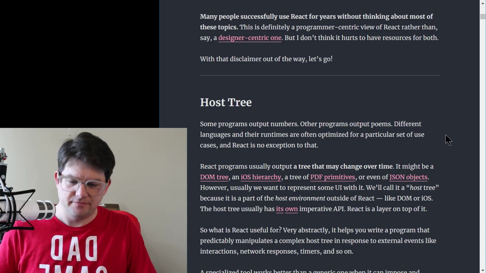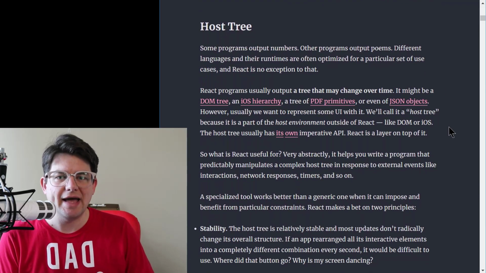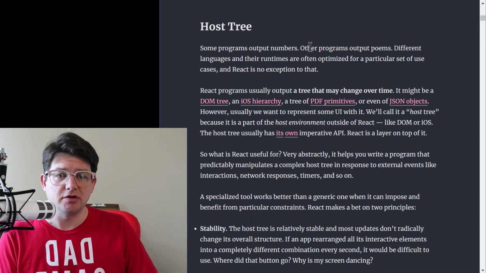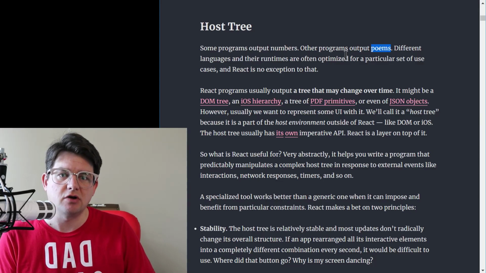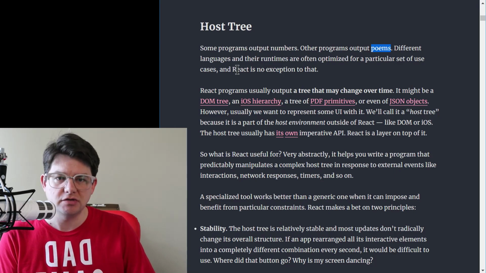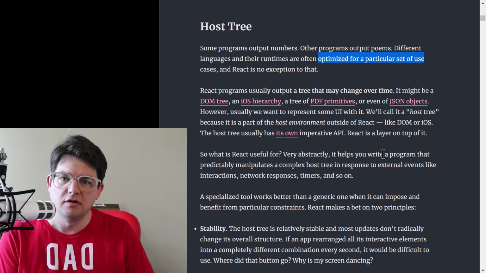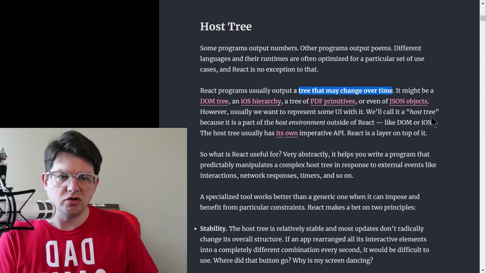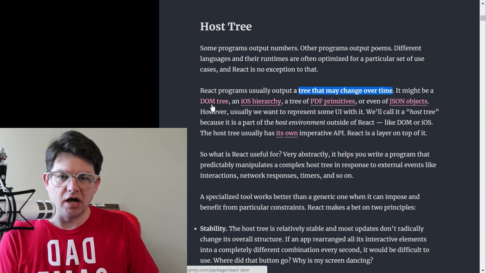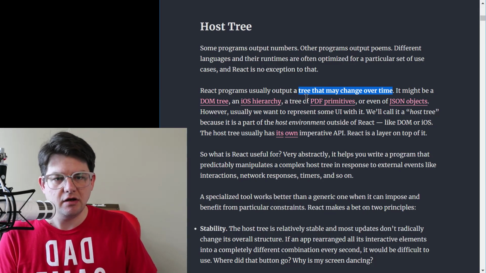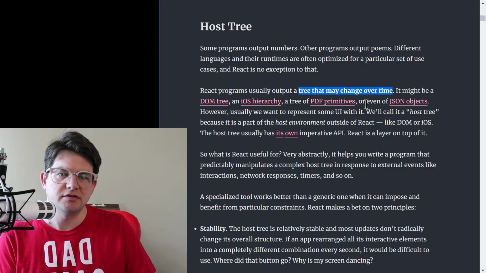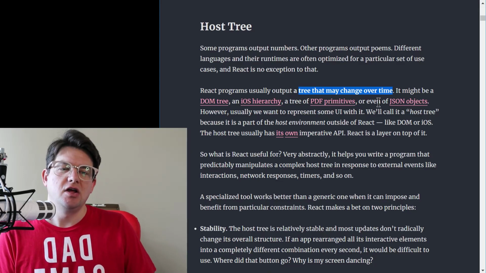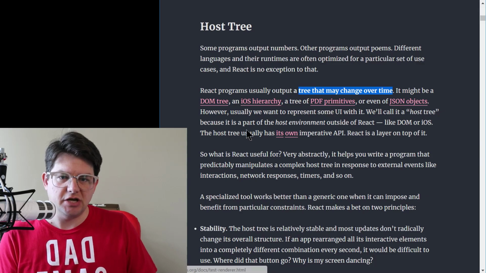Host tree. Some programs output numbers. Other programs output poems. Different languages and their runtimes are often optimized for a particular set of use cases, and React is no exception. React programs usually output a tree that may change over time. It might be a DOM tree, an iOS hierarchy, a tree of PDF primitives, or even of JSON objects.